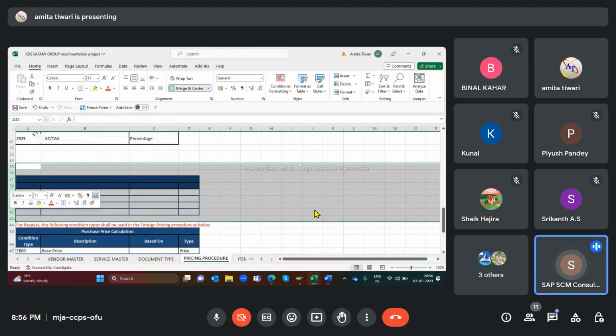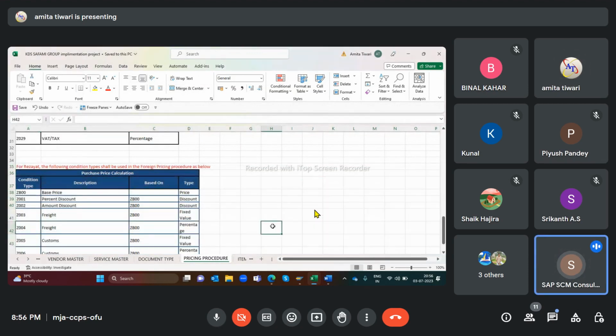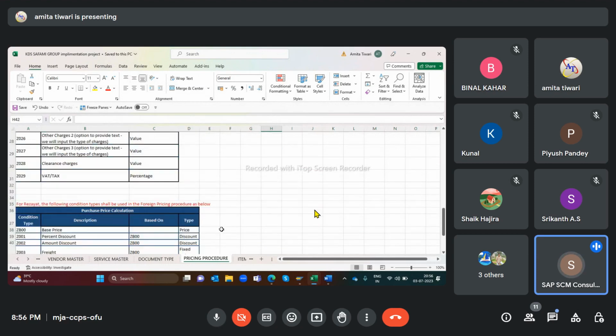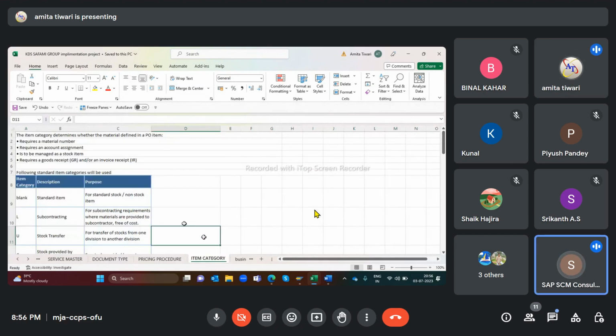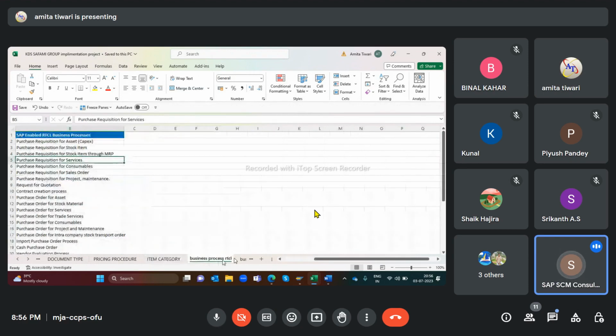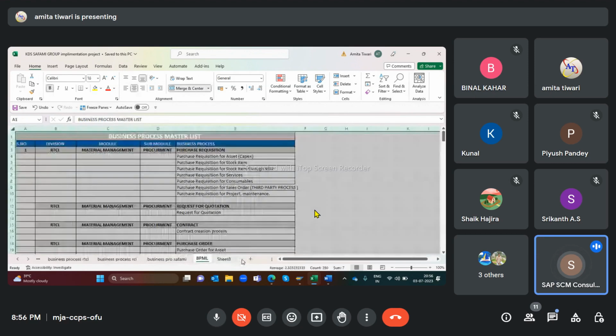Okay, what about approval matrix? Do you have any purchase requisition approval, purchase order approval matrix, contract approval matrix? No, sir. So could you check what approval matrix they have maintained in the scope? Yeah, add the sheet: PR approval matrix, PO approval matrix, and contract approval matrix. Okay, so all three you have to prepare the approval matrix.